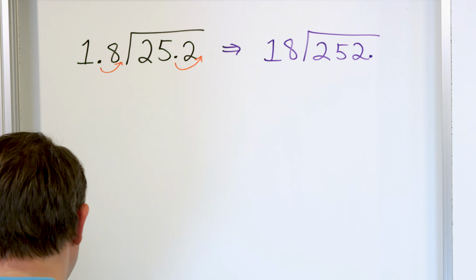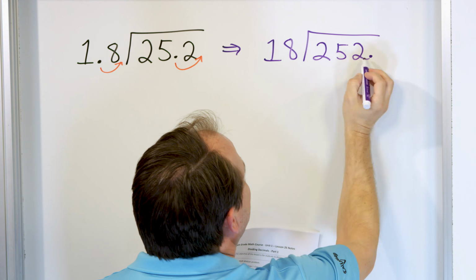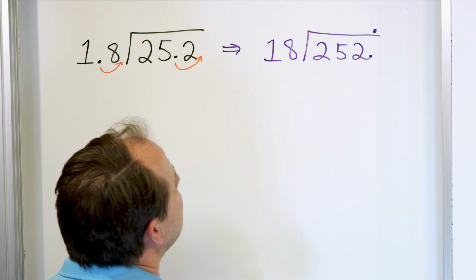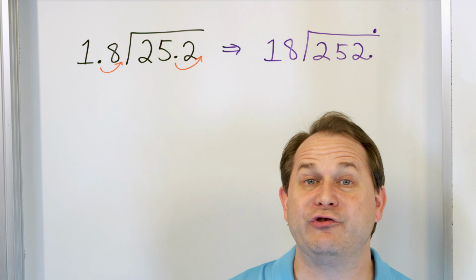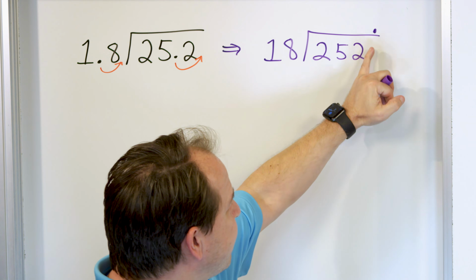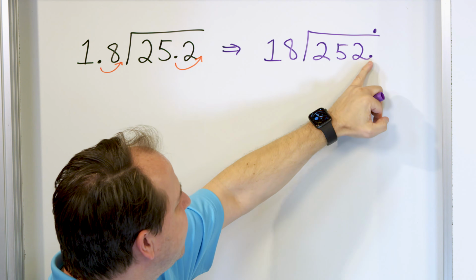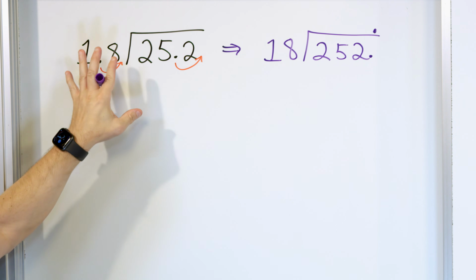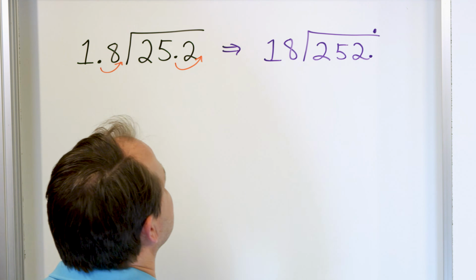So what we want to do then is wherever you see the decimal point under the house, you want to write the decimal point directly above. You almost put the decimal point in the answer like before you even do anything else. The decimal point we know for sure is going to go right there, right above the one we see in our problem. And the one we see in our problem is here because we moved it one spot to the right, and we did that because we moved them both. So let's get through the end of it, and I'll explain more of the details.